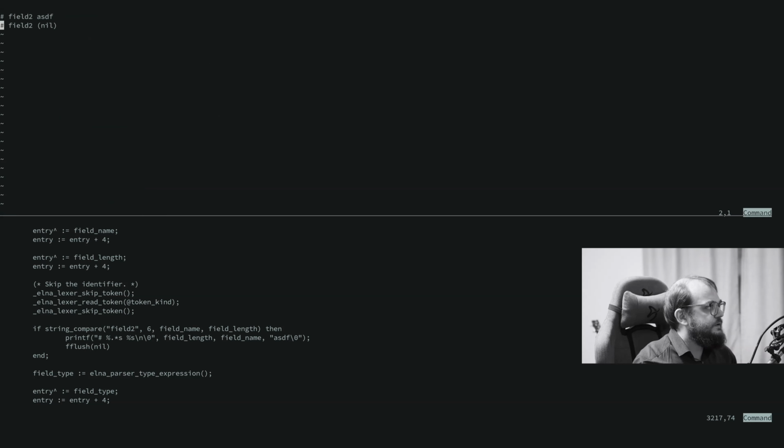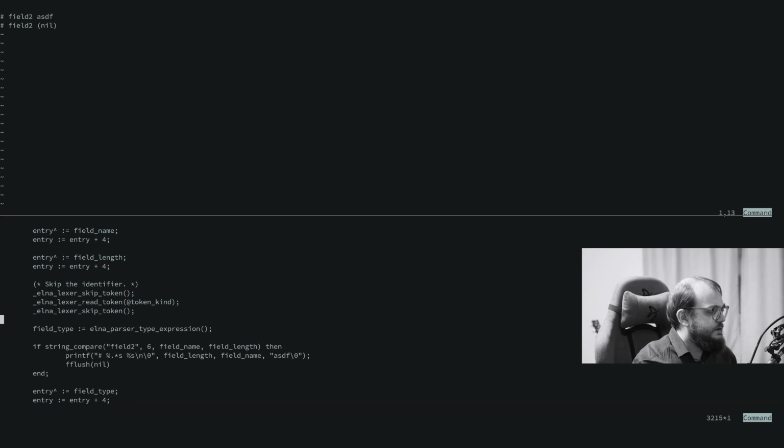Okay, and go to the assembly, and this is the place where we parse it. Now we move this line above, and we will try to print the pointer returned by the ELENA parser type expression.